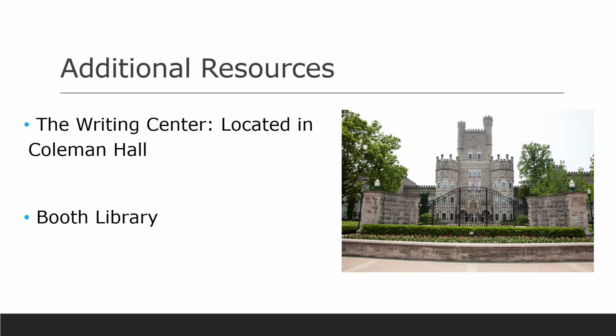There are also additional resources on campus that can help you with the writing process outside of organization. The Writing Center, which is located in Coleman Hall, is great for helping with brainstorming topics, revising and suggesting edits for papers, helping with citations, or any other writing needs that you might be concerned with.